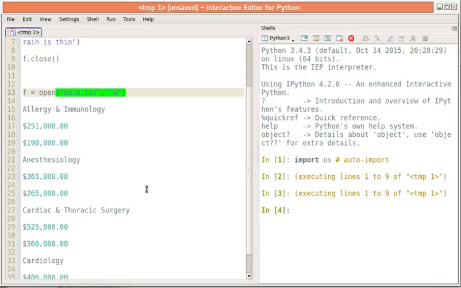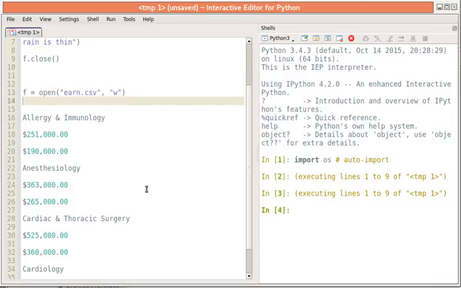And now I want to write a CSV file. A CSV file, you remember, consists of lines of data where each individual item is separated from the others by commas, for example. So that's what I'll do. I'll say f.write, and here I want to write just the one line. So let me say allergy, and here I'll say 251 after the comma. So this would be the first data point, and I add a new line here.